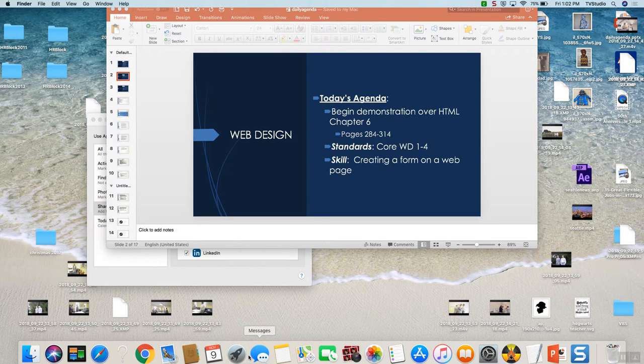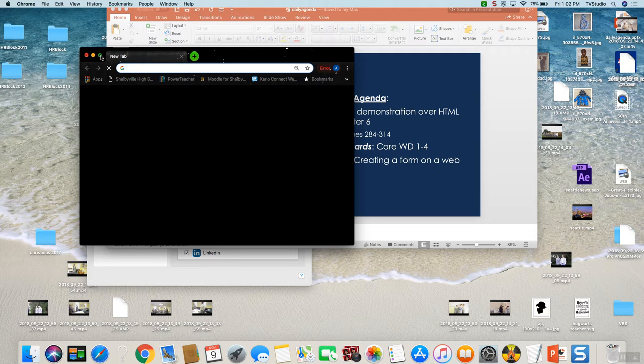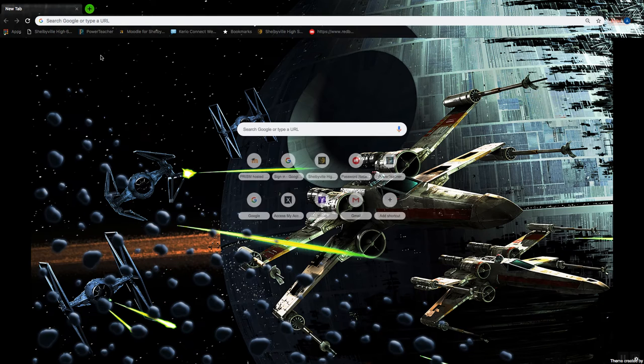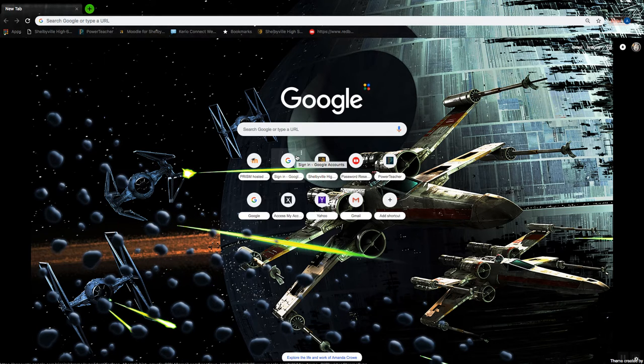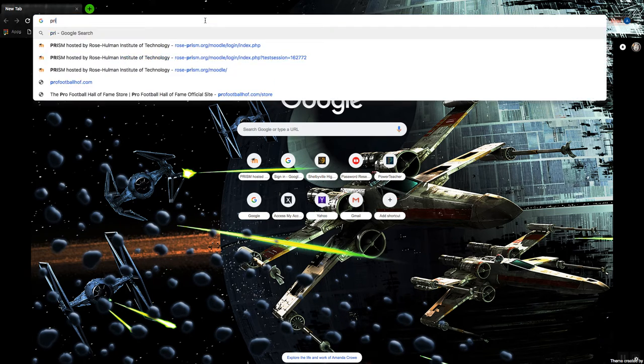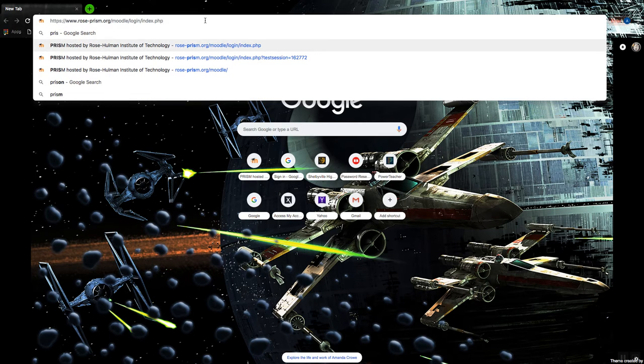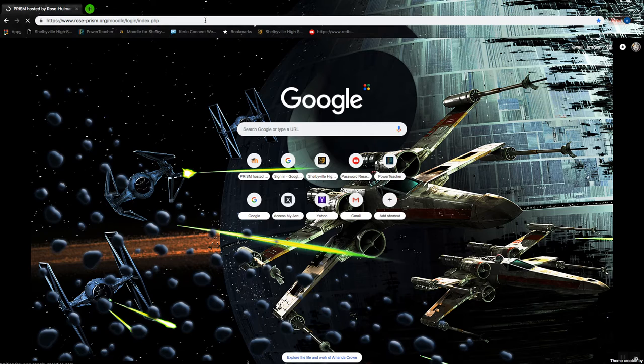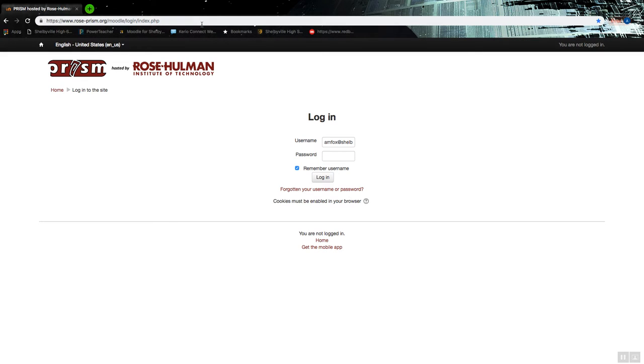Okay, so let's pick up on page 285. Of course, we're going to start chapter 6 today. Chapter 6 is all about creating forms on websites. You guys have seen this a lot on many websites that you've been on, I'm sure, because most shopping websites are basically a form. If you've ever taken a survey online, that is a form as well. So we're going to learn today how we can create a web page that has a form on it.